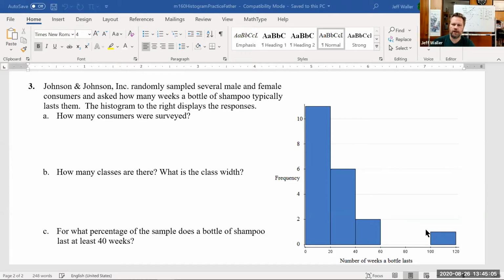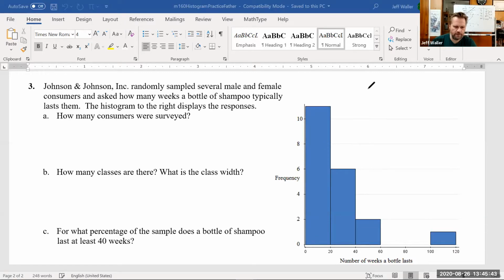So how many total classes are there in this histogram? 6. If I would have said that second question first, I would have had a lot of people say 4. But if I focus people's attention, they see there are 2 that are empty, so they're still there. What's the class width? 20. It's exactly what it says. How wide is each class? 20. Whoever put this histogram together probably used the method that I'm about to write.